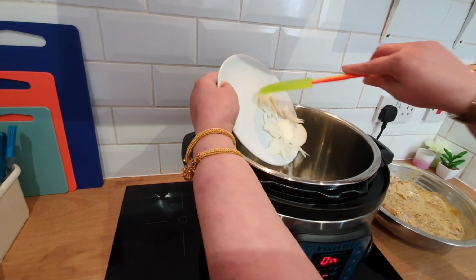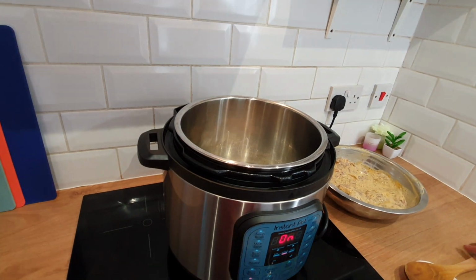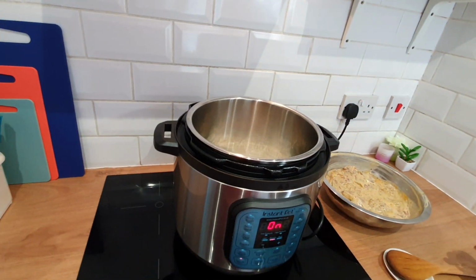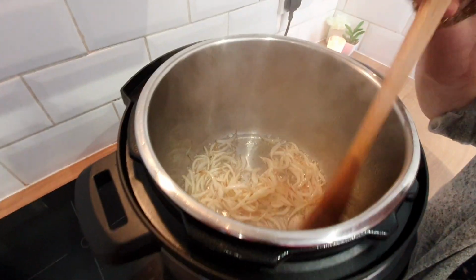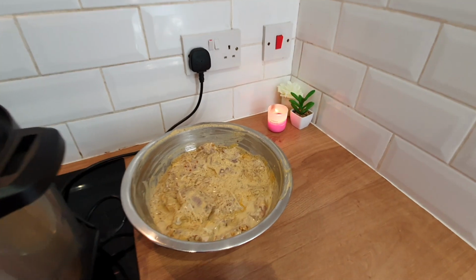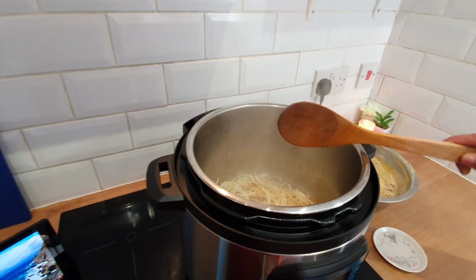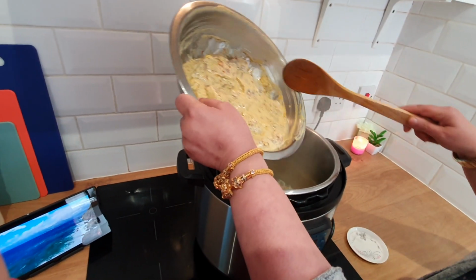Onion, and I'm gonna fry these onions for maybe 10 minutes. So the onions are almost ready. The next step is everything's gonna go in it.